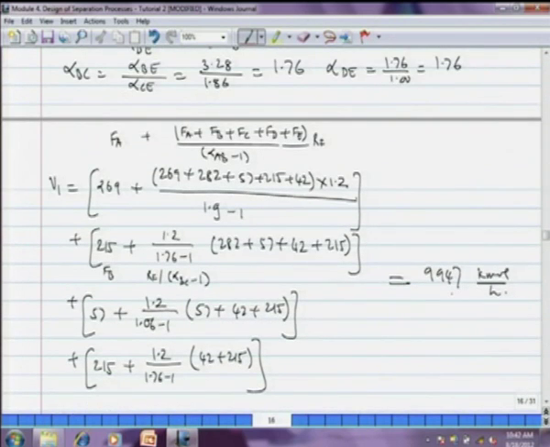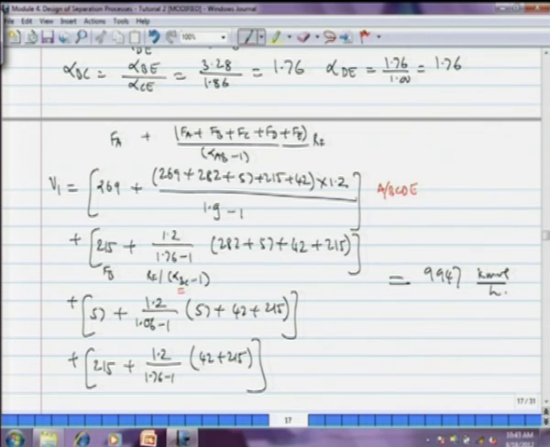So, for the first column in the first sequence, we have distillate as Fa, and then we have the other components. So, the first column of first sequence that splits A from BCD mixture, you can substitute all values Fa 269, Fb, Fc, Fd, Fe into 1.2, that is Rf divided by alpha AB minus 1, so 1.9 minus 1. Then the second column of first sequence separates B from CDE mixture but here you are splitting between B and C. So, Rf divided by alpha minus 1, you have to use value of alpha BC.